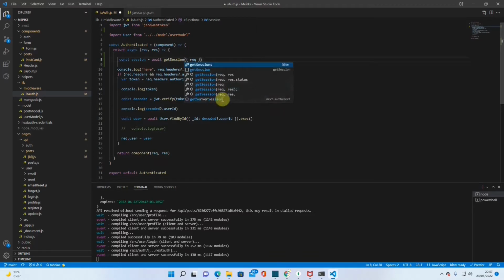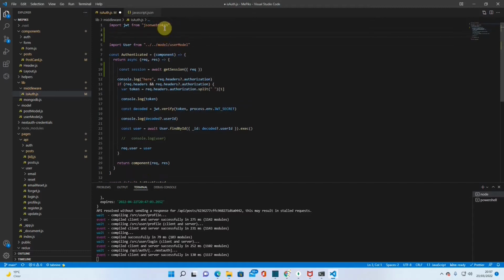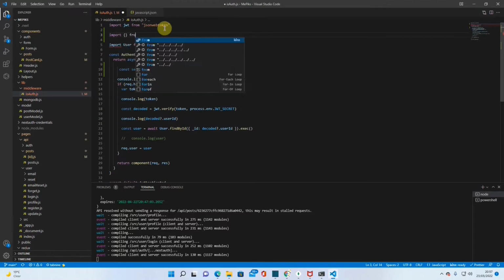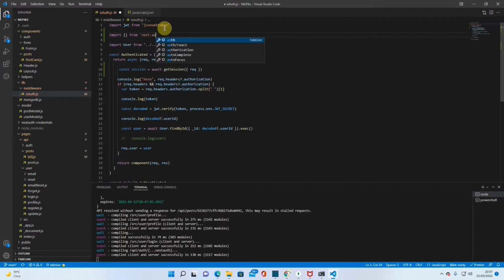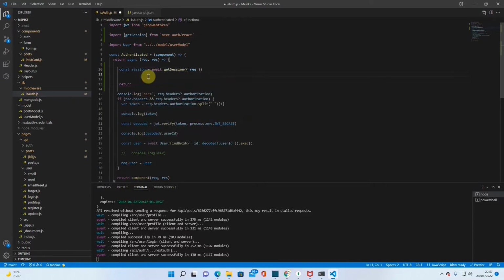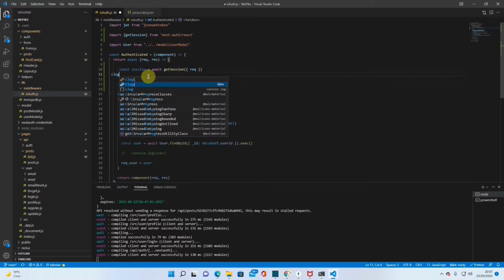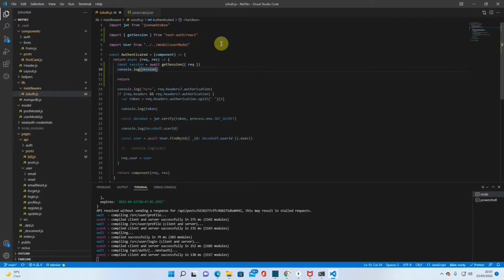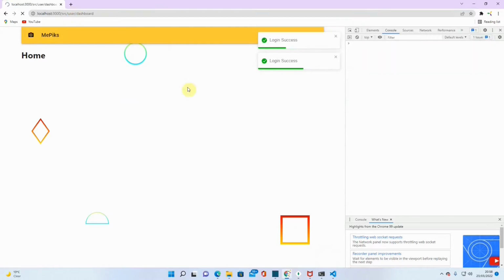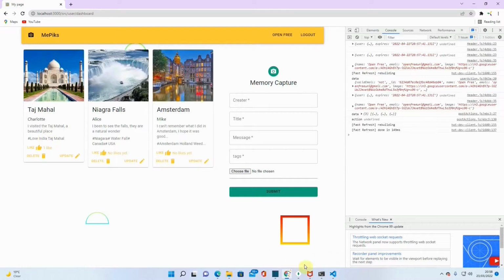see if it will import. Don't think it will. We need to import it from next-auth/react. Yeah, that one. And then we just need to import this. And then first of all, let's just console log this and return. So return and then console log session. So you can see that we're going to get the session. So let's log in first. So we've logged in. Right, let's go there somehow. Right, so now if we like it, we should get something in here.